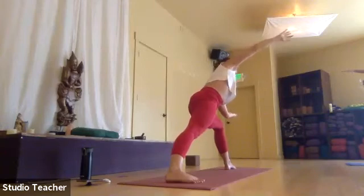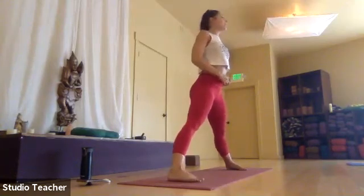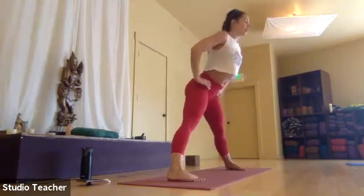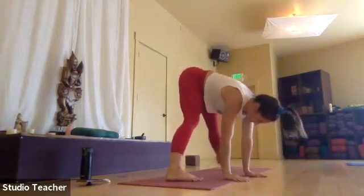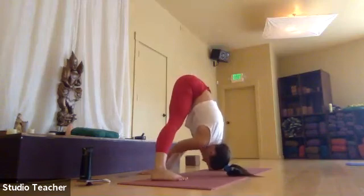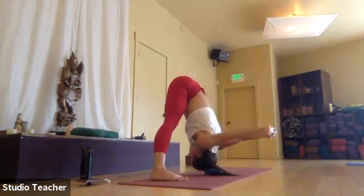And come to your wide-legged forward fold. You can be standing or over already. Either way. Inhale, find length in the spine. And exhale, hinge at the hips, forward fold. Relaxing the head to the ground one last time. Take a different variation of the pose this time. If you want to get into the shoulders, bring the hands together overhead.